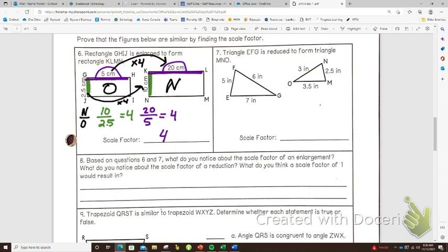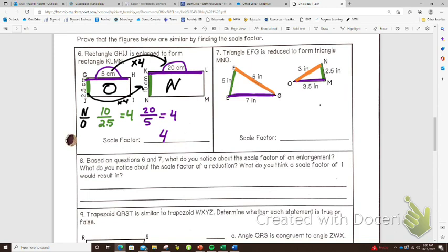Looking at the next example, again, let's color code. I'm going to make the shortest side green on both of them. And then I'll do the bottom side in purple, the longest side, and then the middle length as orange. And you can do these in whatever color you want, as long as they are corresponding.